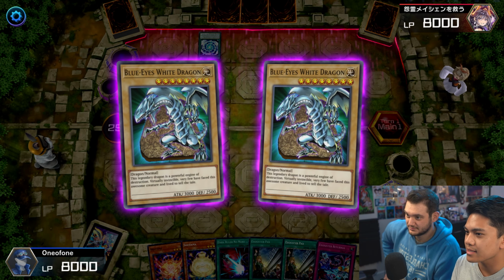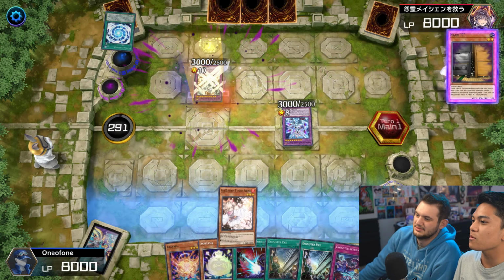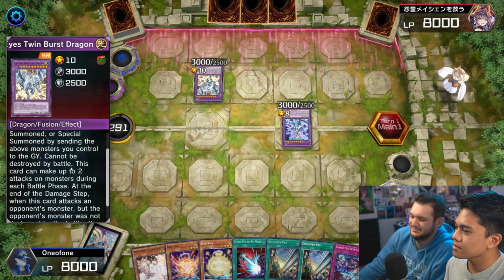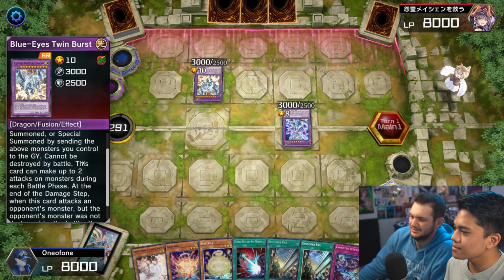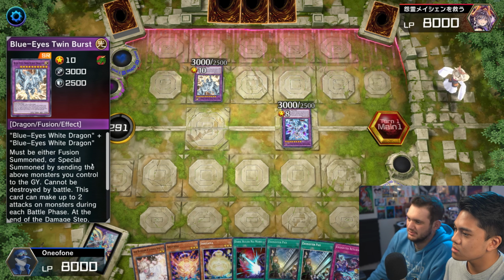Blue Eyes White Dragon back into the deck, turning into what? Twin Burst. I've never seen Twin Burst before. What does it do? I don't know. Have you seen it before? I think it makes two attacks, yep. It's got two heads, that makes sense. And then if it was not, you can banish. Okay, so it's just removal. I don't think he's going to be here to stay, though.